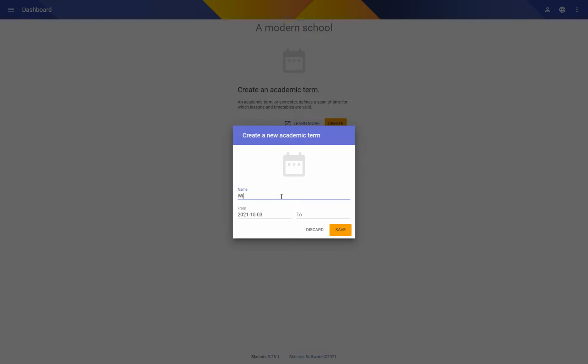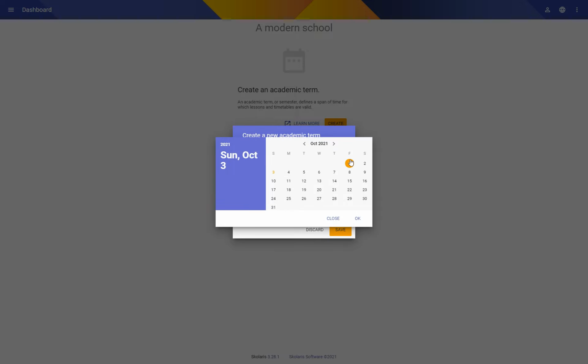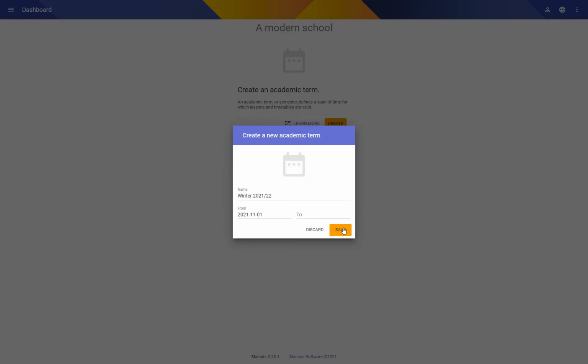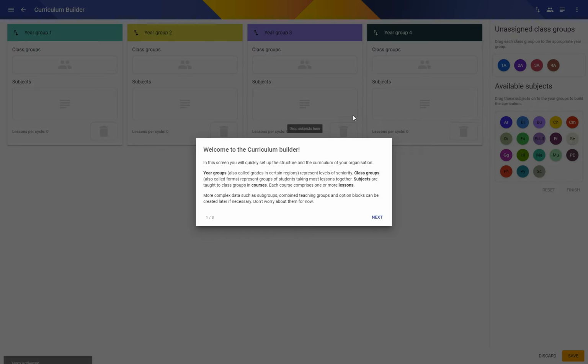So I'm going to put in winter 2021-22. And the start date doesn't really affect anything, but let's put in 1st of November. So after my basic details are in, I can finally continue with setting up the timetabling data for the school.